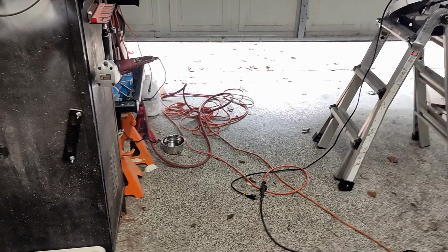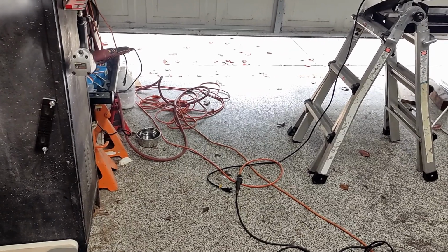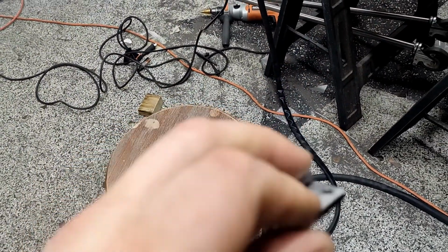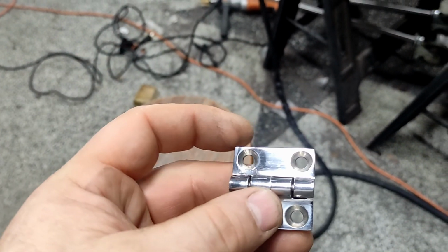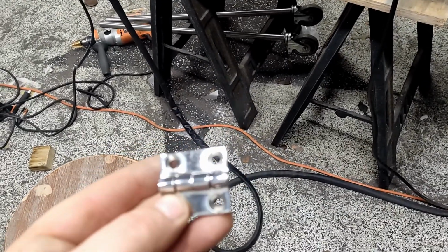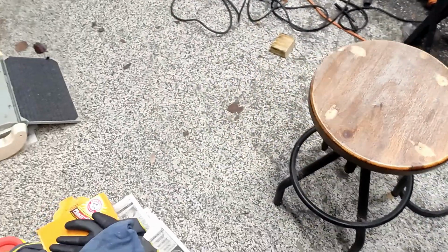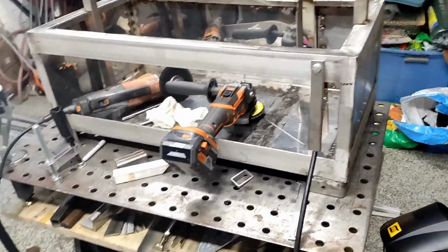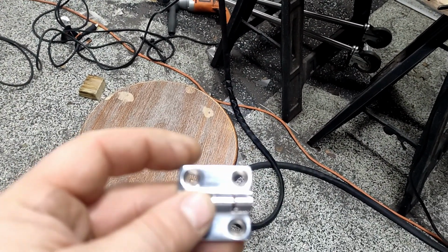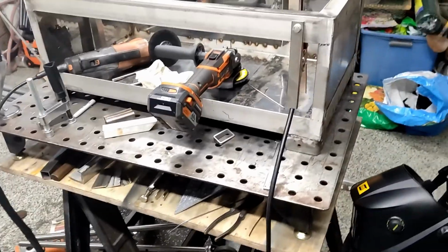But there's so much, there's just a lot of stuff. Yeah. Here they are. Stainless case, you weld them on. I think I'm just gonna tack them on the sides. Not too crazy, so in case I wanna, for some reason, take this off. I don't see myself taking this door off, but who knows. Technically I could just weld them in the holes, but then it's gonna be difficult. I just think I'll tack them here on the side a little bit.